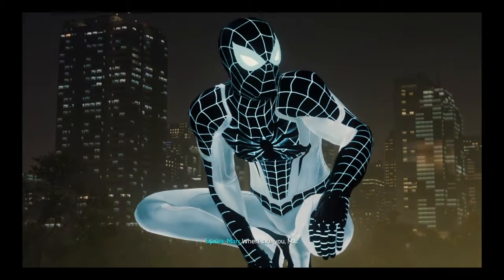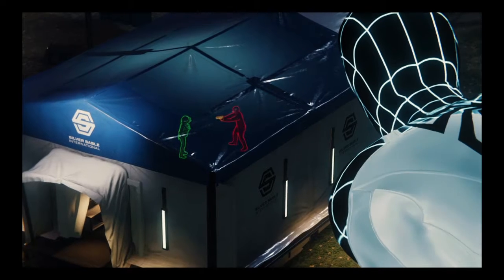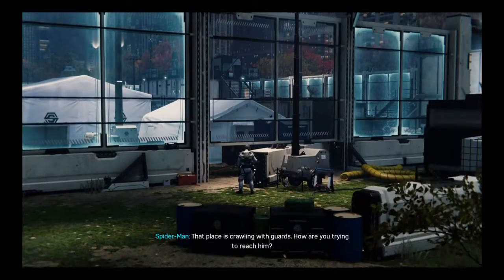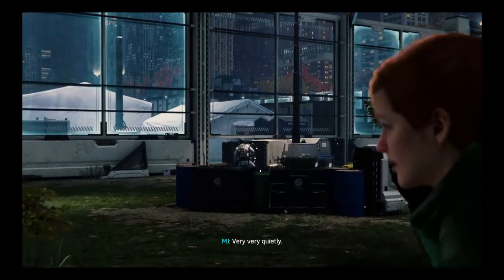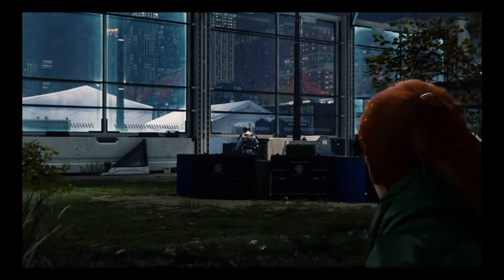Where are you, MJ? Crap. Reach him! That place is crawling with guards. How are you trying to reach him? Very, very quietly. Gotta go, partner.